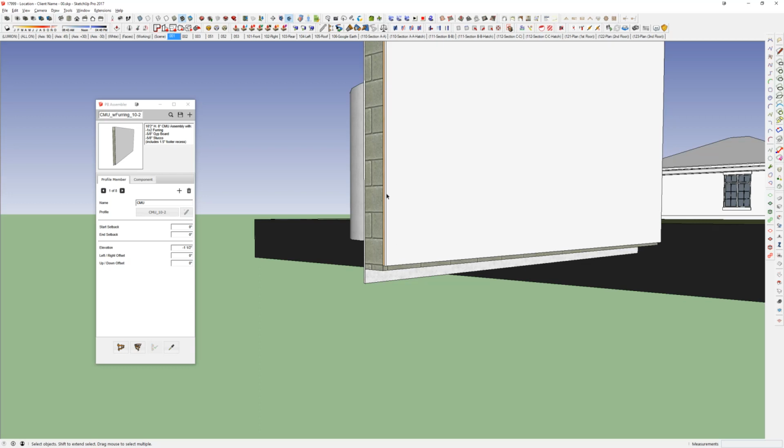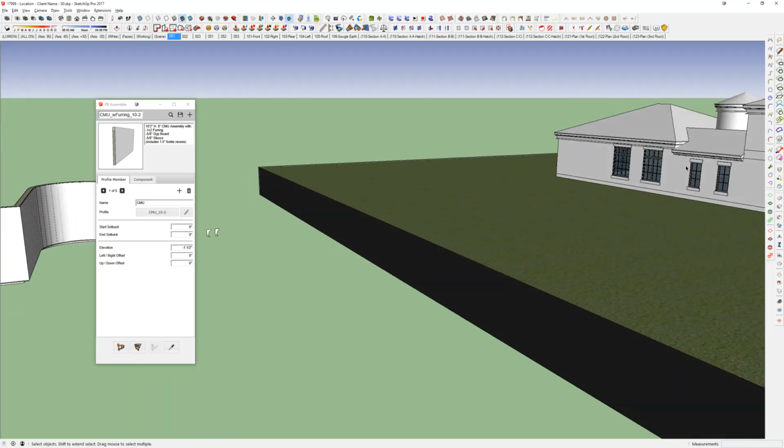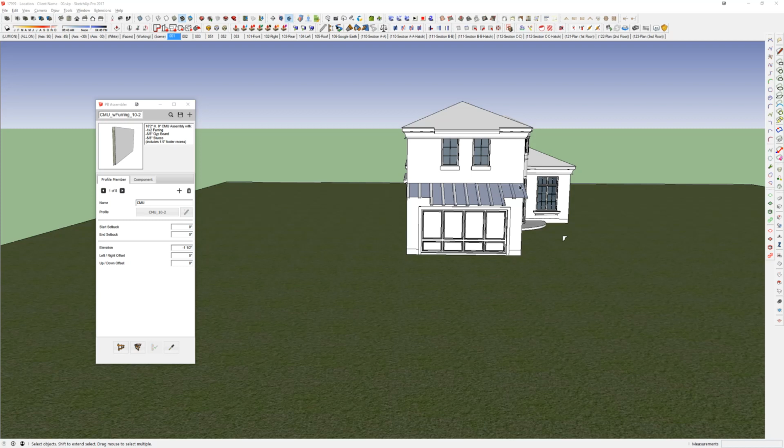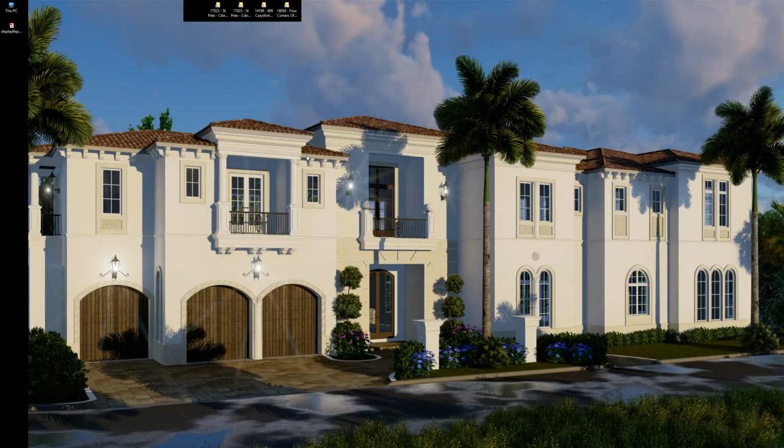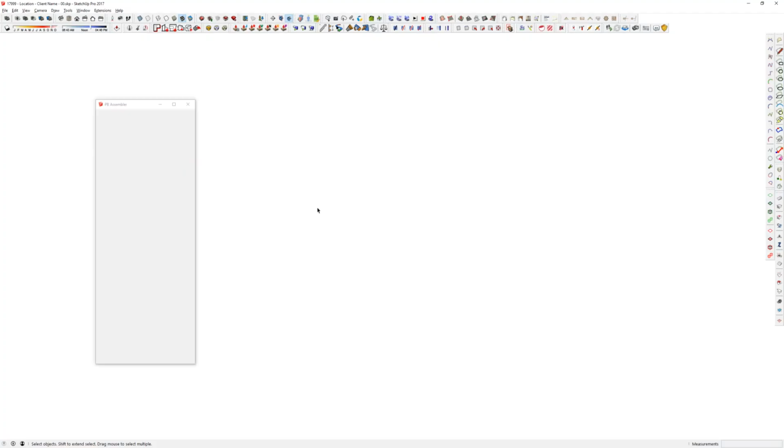You know, there are ways you can do foundations and all that kind of stuff. So anyway, that's pretty much it on exterior trims. You can get as detailed as you want, or as simple as you need to be. There's not a lot of this that goes on for modern houses, but doing something like this house here, you can see there's just a lot of detailing that goes in on this kind of house, and that's really what's going to take the longer time. But it's all the same process.